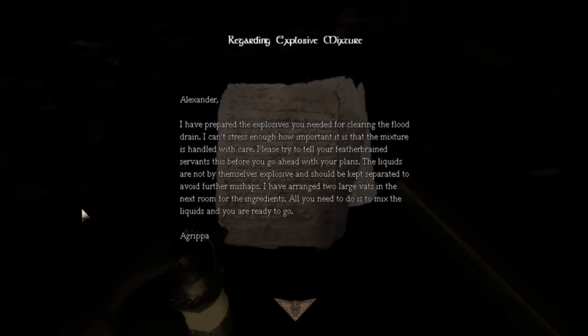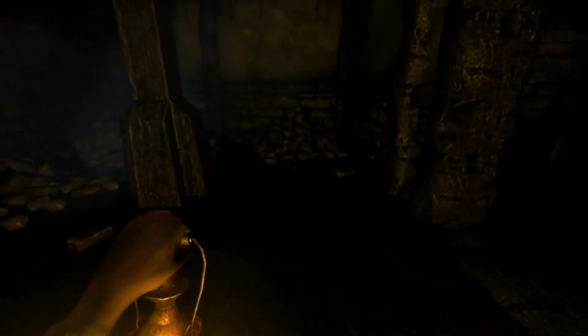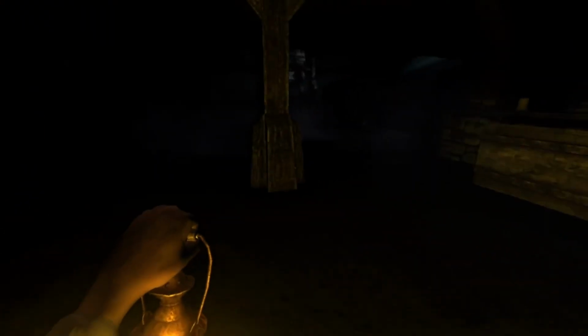The story. Alexander, I have prepared the explosives you need for clearing the flood drain. I can't stress enough how important it is that the mixture is handled with care. Please try to tell your featherbrained servants this before you go ahead with your plans. The liquids are not by themselves explosive and should be kept separate to avoid further mishaps. I've arranged two large vats in the next room for the ingredients. All you need to do is mix the liquids and you are ready to go. Agrippa. Alright, so, let's blow up that monster, yeah? That sound like a plan to you guys? Sounds like a plan to me.